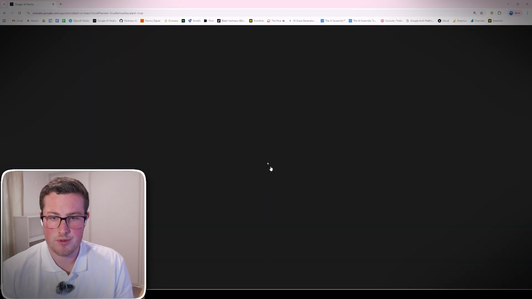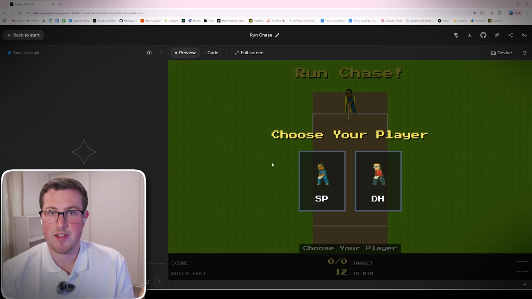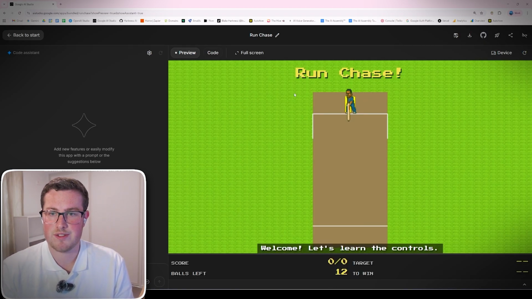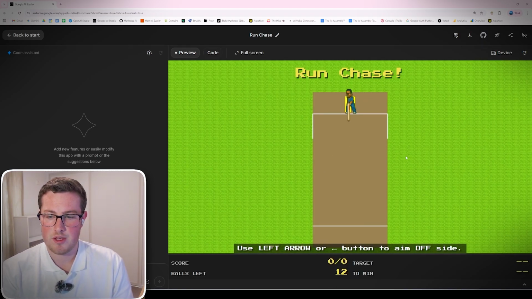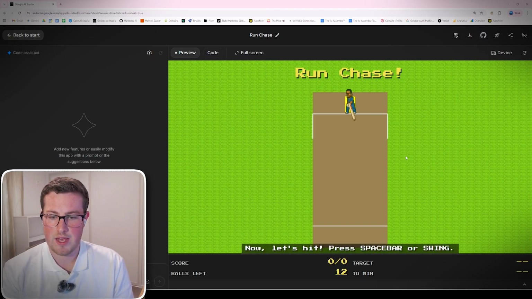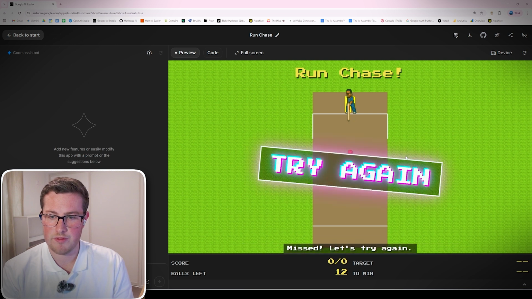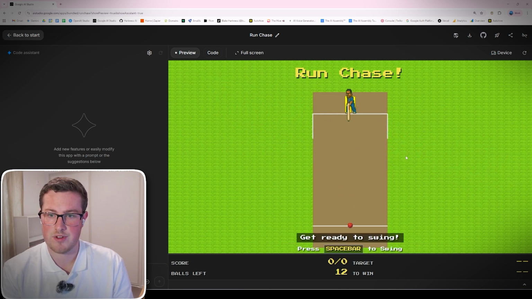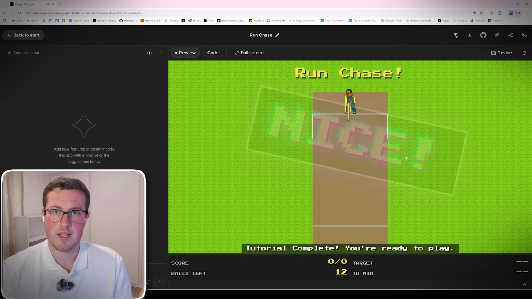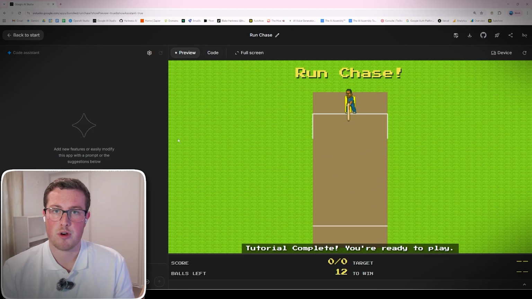And so one of the examples is this run chase cricket simulator that was vibe coded. You can go in, it's kind of that retro style game. You want to learn how to do it left, right, up, down, give it a little tutorial as well. And then it will go through and actually bowl me a ball eventually. And I missed it because I hit too fast as I was spinning the button like that. And that was all just coded from someone's prompts.